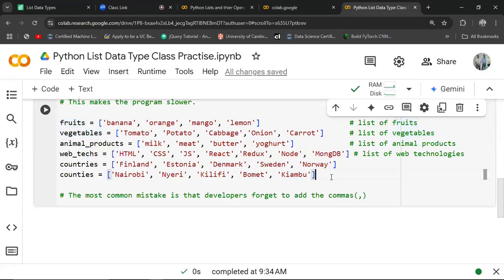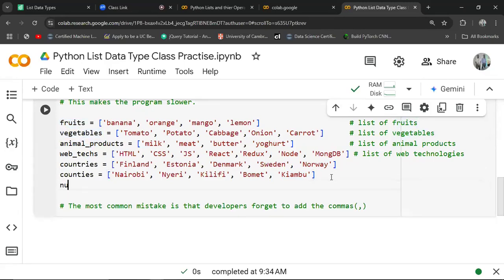So I want to also try to add a list of numbers, let's say Fibonacci numbers, and just even call them Fibonacci series. So it's a very interesting idea in maths where we have Fibonacci series.